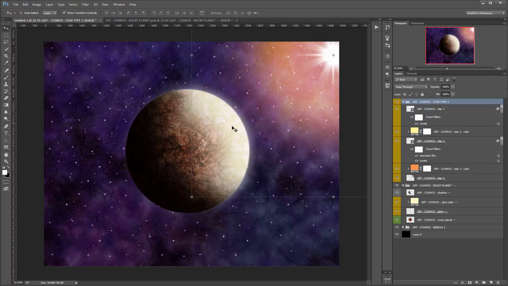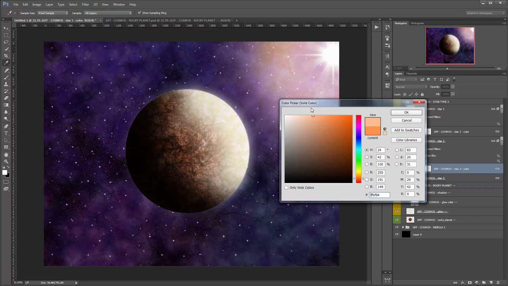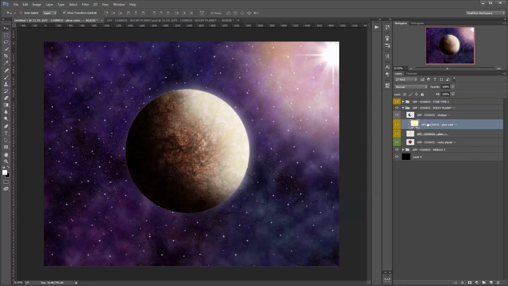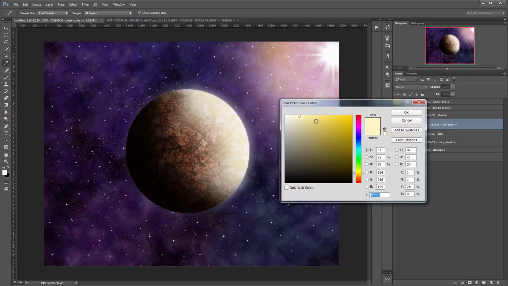And now what I want to do with this star, you can change colors also. So you have two types of stars inside. The first one is white, the second one has a color, and the third one is a glow, and it also has a color. Okay, as you can see, we can tweak it like this, for example. And you can do this also with your planet. A glow has also a color, so you can change it appropriately to your sun color. So if your sun color is, let's say, yellow, this glow is going to be yellow.